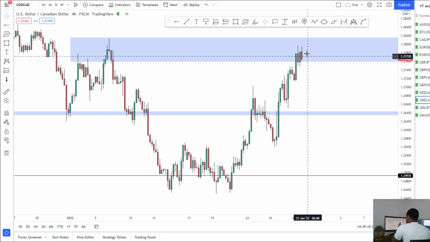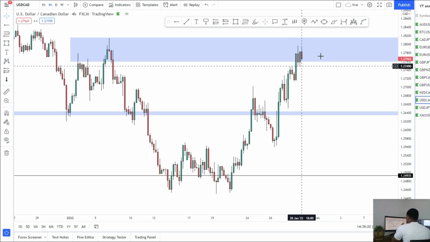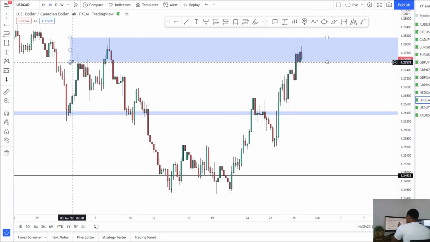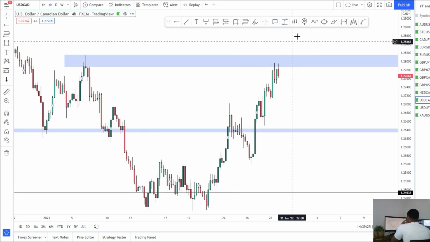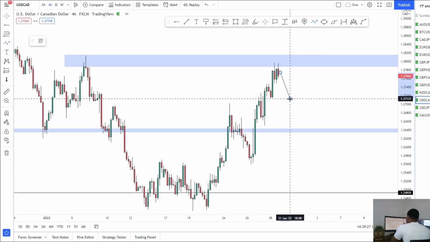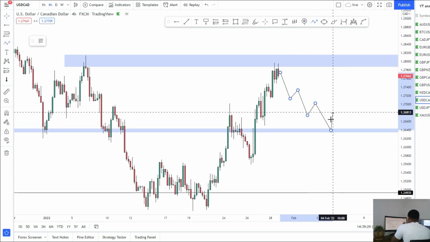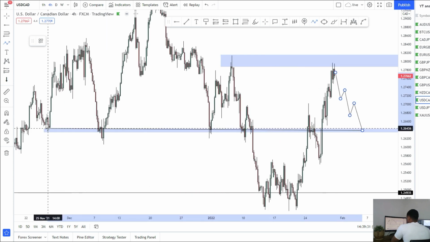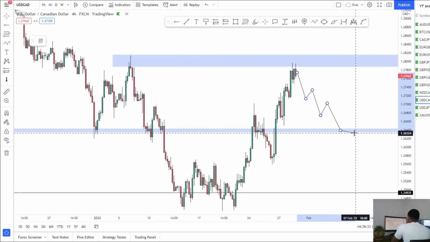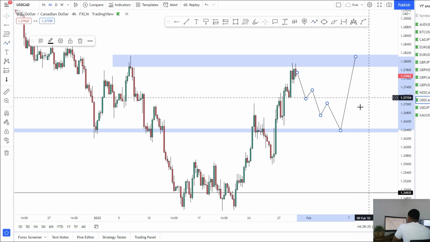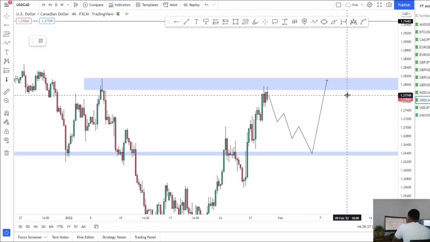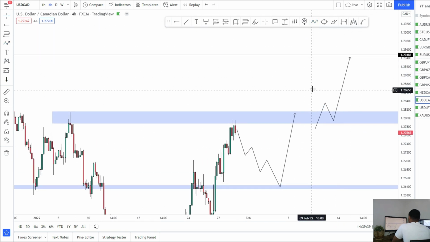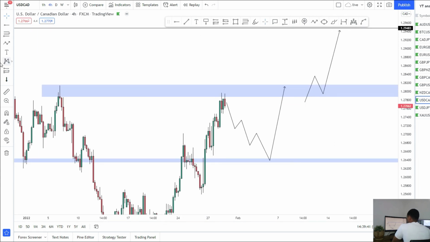You can look for some intraday sells here, from this high potentially if you want to, but I'm mainly focused on the buy. So hopefully I can see some healthy retracement back down into 1.26400, which is obviously this now acting as support again, and then looking for continuations, or if we do break above this high, then we can look for break and retest option back to 1.29500.